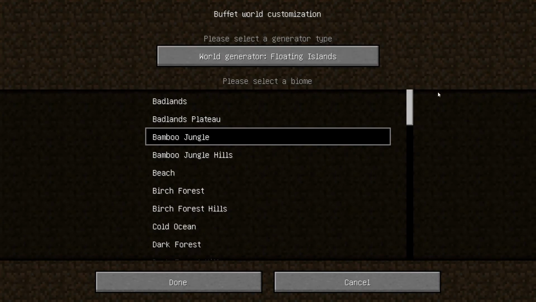And then you can do floating islands. I don't know if you guys know what the end looks like, but it has a bunch of little floating islands with end cities and stuff. But it's kind of like that, except no end cities, or stuff from the end, unless you do the end one. But anyway, it'll be a bunch of grass and bamboo on little floating islands, I guess, is basically what it is. Little patches of land floating around that you can bridge over to and stuff. But yeah, that's what that is.